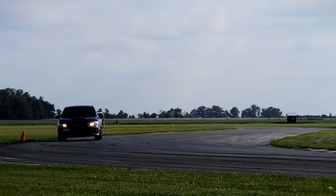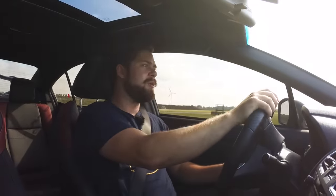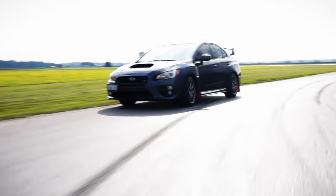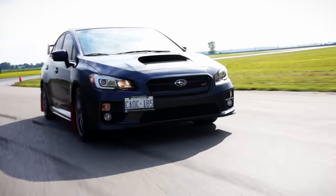One thing I do have though, is traction coming out of the corners because of the all-wheel drive. I've got the diff set all the way to the rear right now, and when I do get the power down, I get a little bit of understeer, yes, at the limit, but I'm still building speed, okay, which is good for lap times. So when Colin sets his lap time in this, there's gonna be a couple corners here where the STI is just going to get going out of the corner quicker, and it might make up a little bit of time. I need to make something very clear though. I'm having a good time driving this car out here.